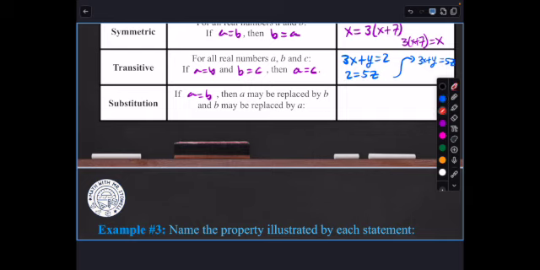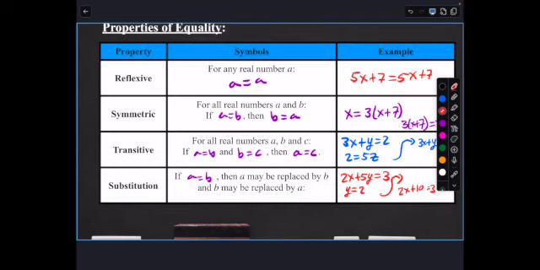Let me show you what this one is. Let's say we have 2x plus 5y equals 3. And let's say that we know that y is equal to 2. Well, if we know that those things are true, then we can now say that 2x plus 10 equals 3. Right? Because y is 2, replace, so 5 times 2 is 10. 2x plus 10 equals 3. You can substitute. It can take the place of the other number. Good? Okay. So that is our properties.